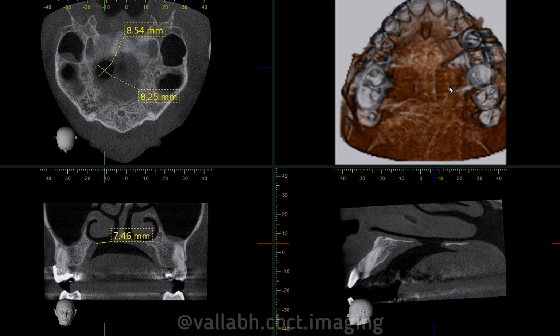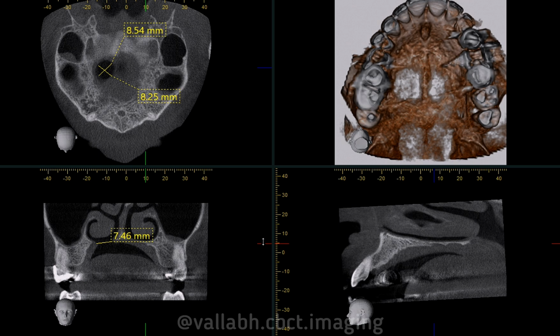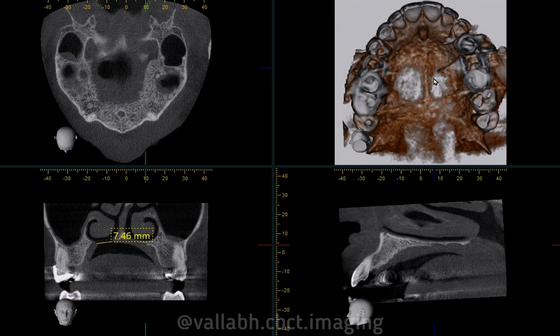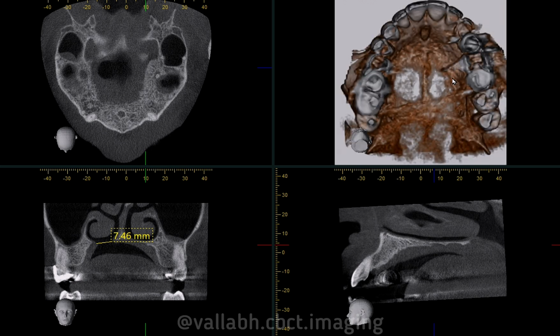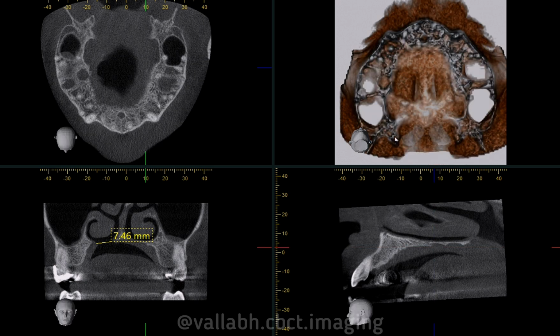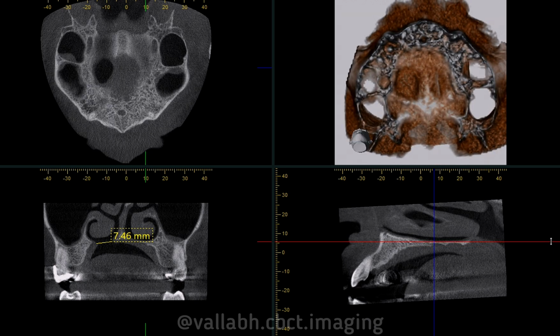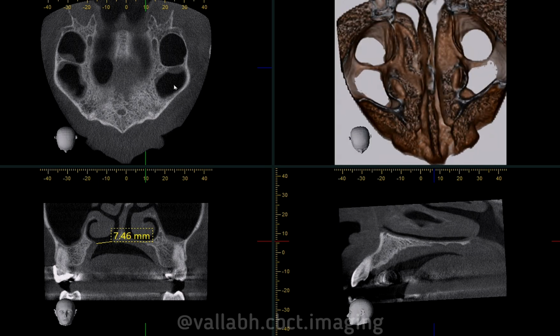As you can see, the left side does not have any radiolucent entity. Only the right side has the surgical defect, but in the volume rendering images, the thing is seen on the left side as well, even though the left side is actually normal and only the right side is the main area of concern. So in such cases, the grayscale images are always the reliable ones. This was everything about the surgical defect as seen in the CBCT scan.